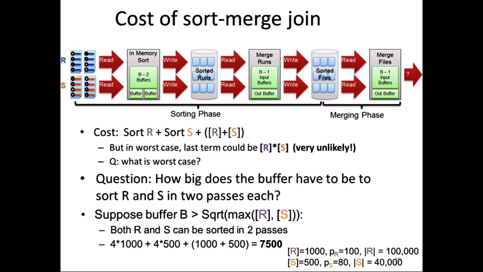That's, let's say, a general, a bit optimistic assumption, but there is a worst case scenario in which, in fact, this last term is not just R plus S, number of pages of R plus number of pages of S, but in fact, the product of the two, R times S. In fact, for each page of one, we'll have to read each page of the other, instead of just scanning roughly once the R relation and then scanning roughly once the S relation. So what would be this worst case in which the cost of the merge stage would be actually R times S?